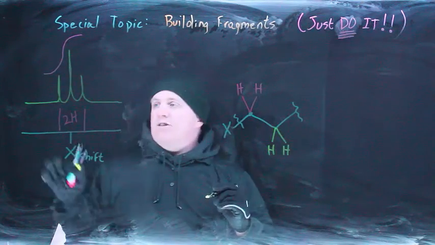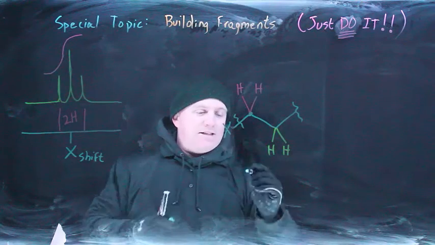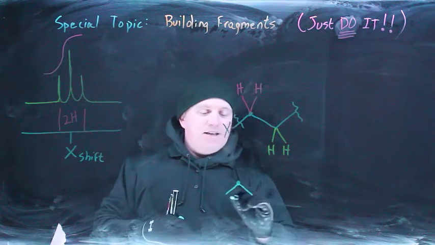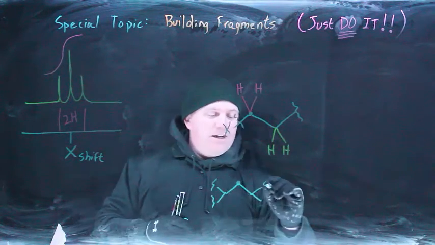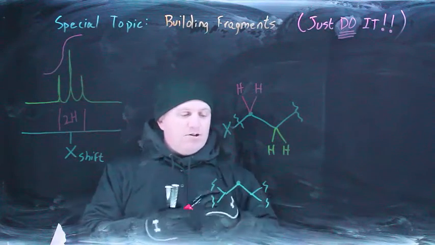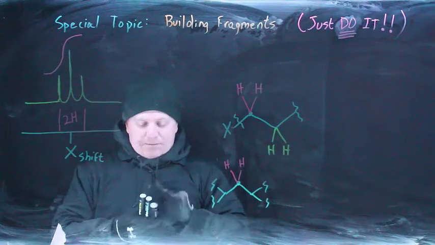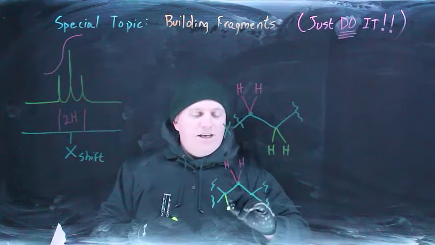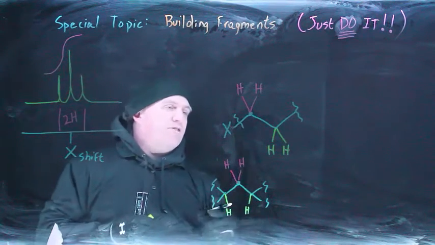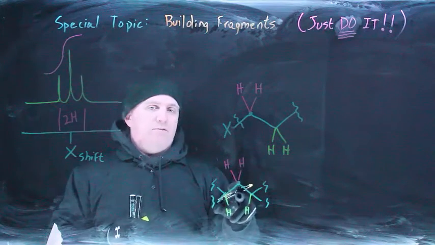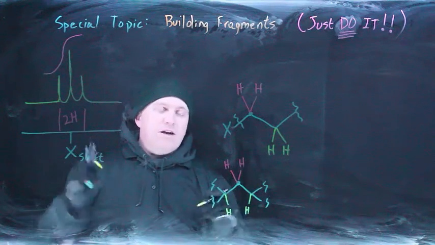Now, of course, you realize I just made an assumption. It is possible that this fragment shouldn't be like this, that instead what I should have is something more like this, and you can't necessarily rule this out at a glance, but it is something that you want to keep in mind. So I'm going to draw something new again. Now I've got the two hydrogens involved as before, but I can end up with a triplet because of one hydrogen each on either side. So even if I draw one of these fragments, sometimes I need to pay attention to the fact that this is possible, this is plausible, and again, my shift will have a tendency to guide me toward which of these is more likely than not, and so on and so forth.